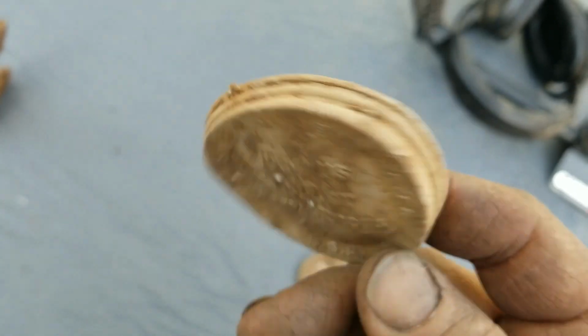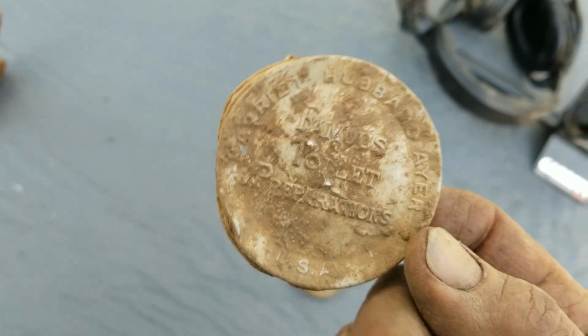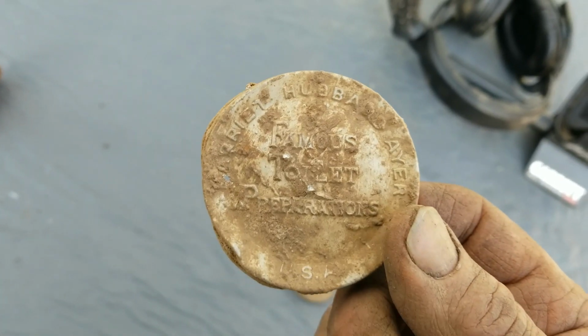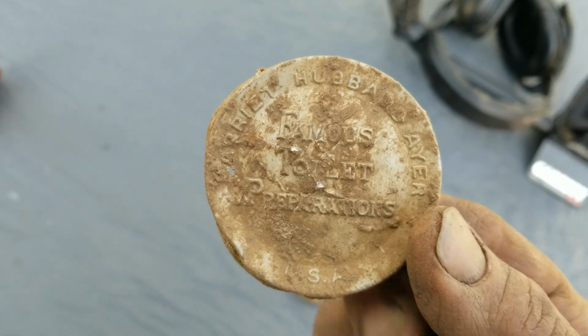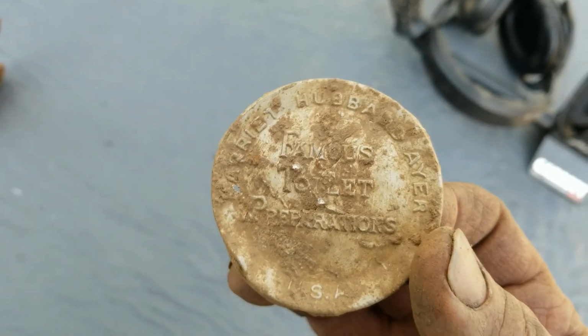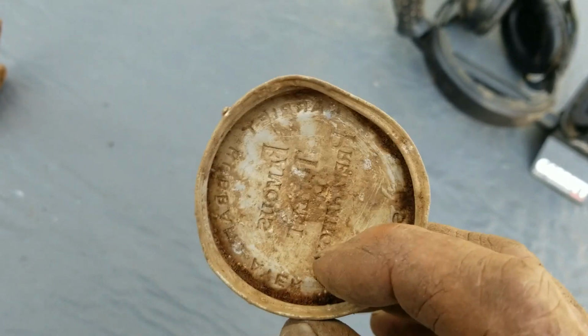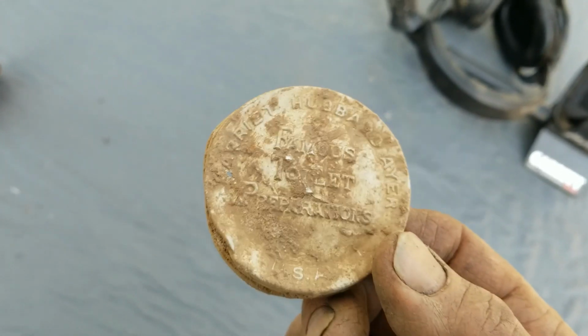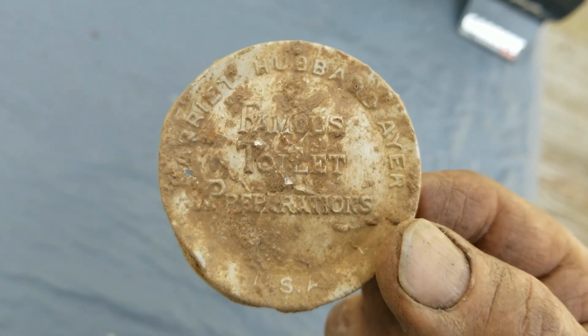So I'm going to clean that up a little more, get the rest of the dirt off it. It's going to be a nice display. I don't think this one's that old. I'm going to have to find out when they stopped making it, but this actual cap with all the writing and everything, there are some of them online that do date back to the early 1900s, but this material here I think is fairly modern. But I'll check it out. But it's a nice find. I enjoyed that one. That's cool. I'm glad it's mine now.